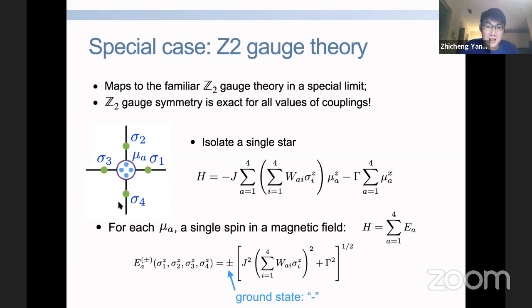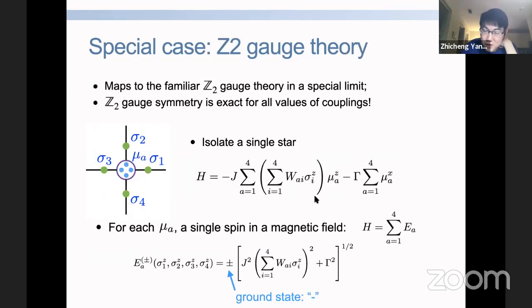Okay. Now let me isolate a single star first. For the moment, let me turn off the transverse field, the gamma tilde I had on the gauge spins. So this is the term, the energy in the Hamiltonian that I copied, associated with a single star, with the ZZ coupling, the Ising coupling, and a transverse field on the matter spins. Now remember, I said there are no sigma and mu couplings.